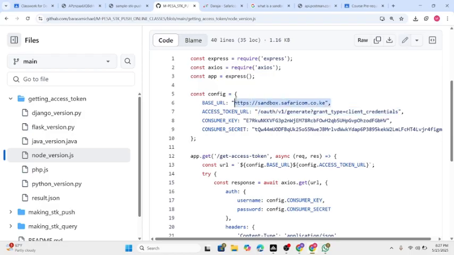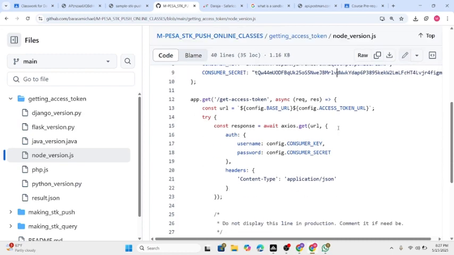If you do this often, you'll realize that this part does not change, so many a time. That's why I've separated the two. So you also have this one for getting the credentials. Then you have your consumer key and your consumer secret given from Safaricom. This is now the function. Remember, it's a GET request. Yeah, so this is the endpoint that does exactly that.